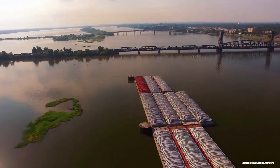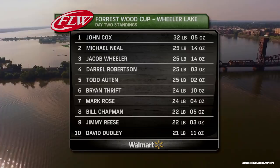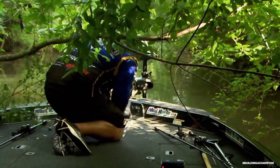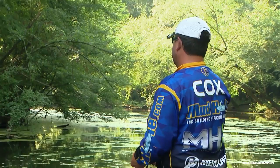At the end of two days, John Cox is feeling good about his chances, but Jacob Wheeler moved up 30 places on day two by also working the back of a creek — much the same way he won his Forest Wood Cup title back in 2012. Going into day three, I really felt like there weren't many fish left in this creek. I'd hammered it for two days, another competitor had come in and caught a really good stringer right behind me. I'm thinking, how much more can this little tiny creek hold up? You don't know when they're going to turn on, so you just keep throwing. If we could get just a couple three-pounders, it would be worth it.